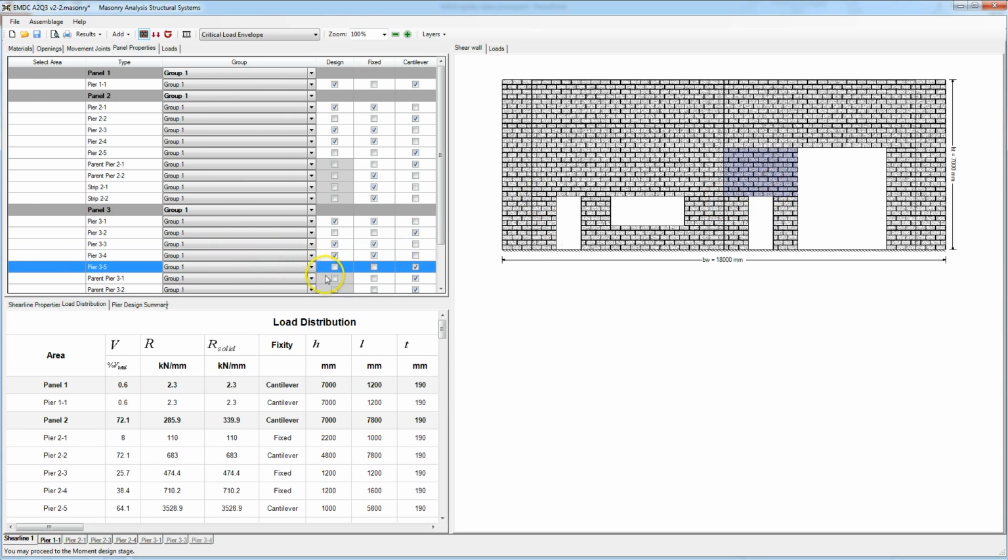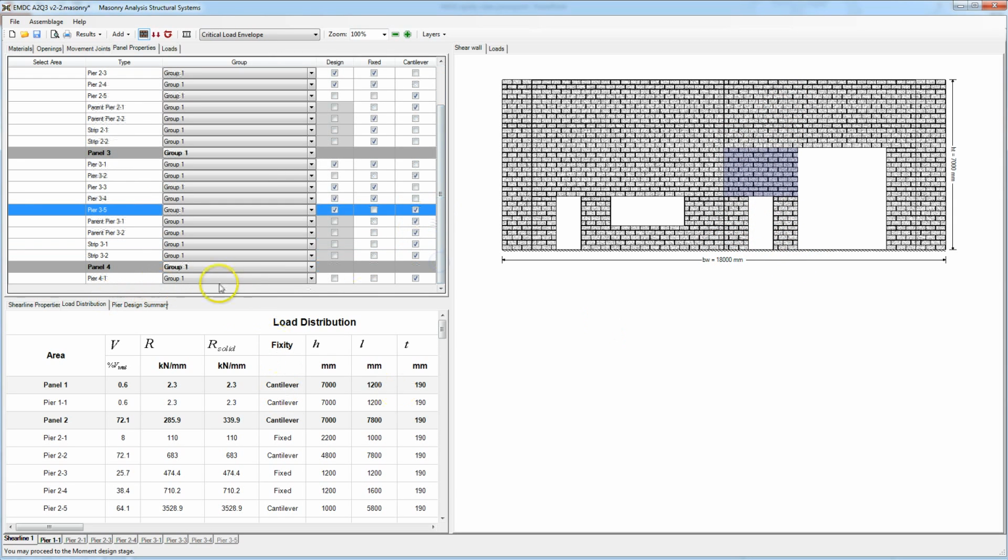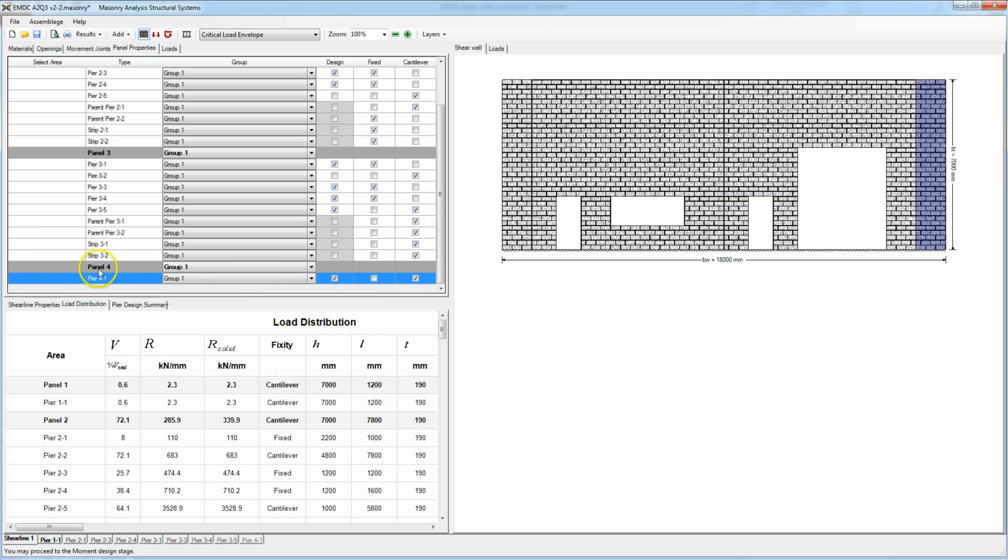This one here, I'm not too sure. Realistically, what will probably end up happening is I'll get a design where I'll have some bars in this pier and some bars in this pier, and I would just extend them up for my actual design. And then I'll go down here, select Pier 4-1. So now, actually, if I hold Control, I can select multiple piers.